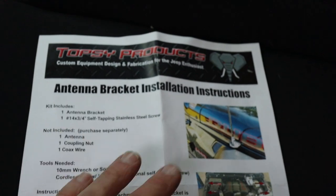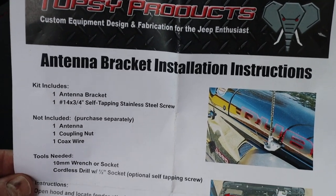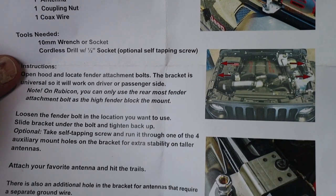So this is the mount that I went with. It is available from Right Channel Radio and also available from Quadratec and maybe some other places. And there are four spots within the hood that you can mount it. However, if you have a Rubicon like me, you can only use a back tube because the fenders are so tall that the cable will not fit there with a stud.